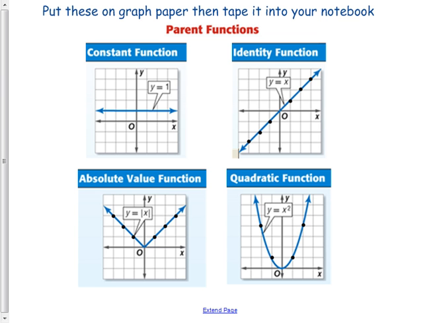Alright, and then I would like you to have some graph paper to carefully plot these points. So make sure that the identity function has 1, 1, 2, 2, 3, 3, and so on. The quadratic function, first one is over 1, up 1, and then it's at 2, 4. So be very precise in how you are plotting these points. Go ahead and hit pause.